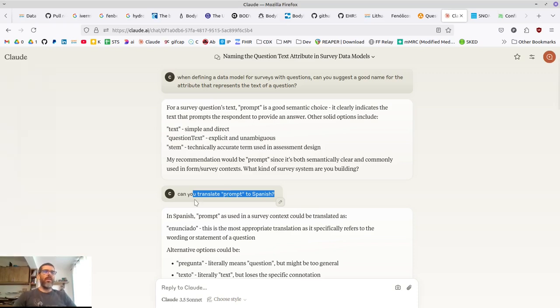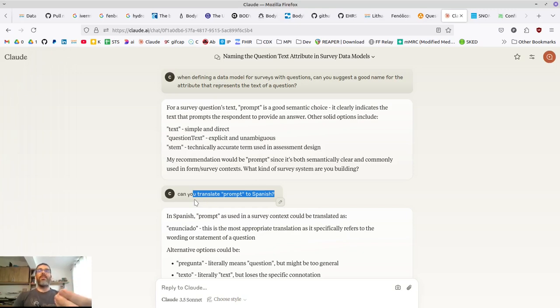Prompt was translated to something like fast. So in some contexts prompt means fast, but in the context that I am in here, prompt is actually some kind of output, or it depends on which point of view you are looking from. If you are filling a form, it is actually the input to you, so you can answer that. And that is actually what I'm doing here with Claude.AI.